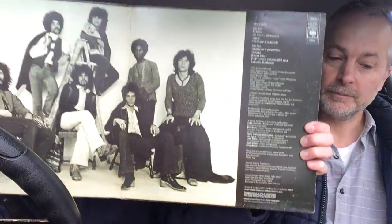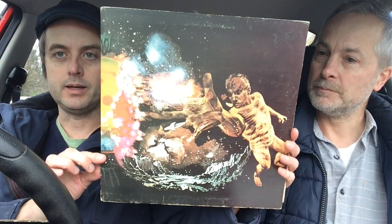So I picked up this Santana, which we had to check on your phone, didn't we? Because we weren't sure what album it was. It's called Santana, but apparently it's Santana 3. It's their 3rd album, absolutely. So I've resisted for a long time with Santana because their records are reasonably available, but I am now starting to fall down the slippery slope. Grabbed that one today.